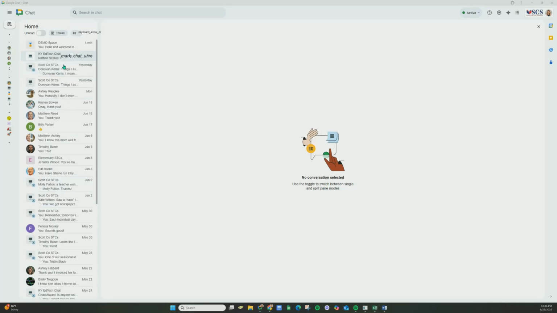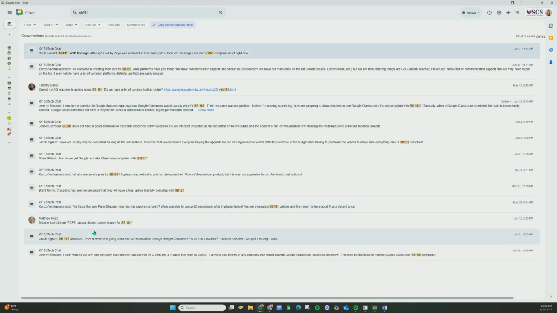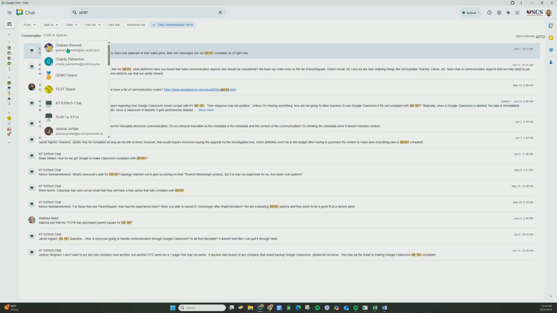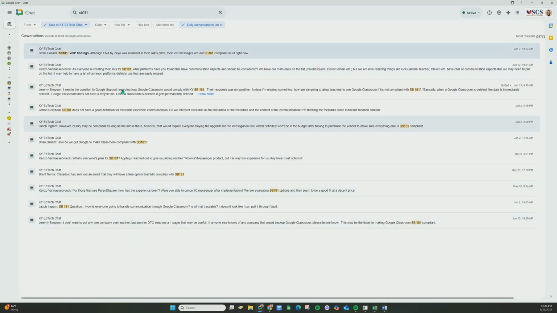One last feature that I think can be really helpful is that you can search within a chat. So let's say that I had a conversation. I know that I had a conversation about Senate Bill 181 with somebody, and I want to go back and search the messages that I've already had. I can see a full list of conversations where that has been included, but if I want to narrow it down a little bit more and I really only want to look for conversations that I had within a certain chat, then I can go and find those same ones.